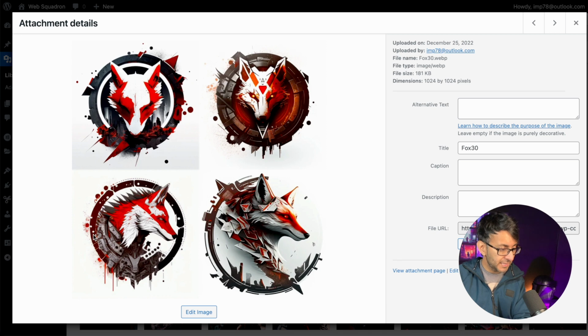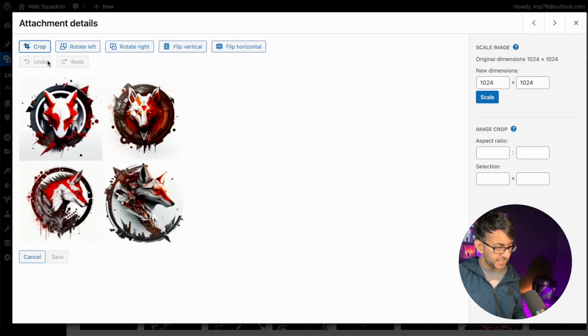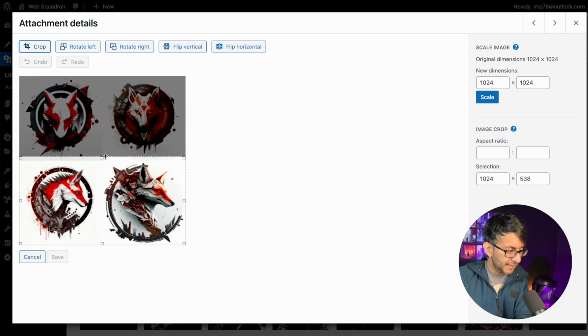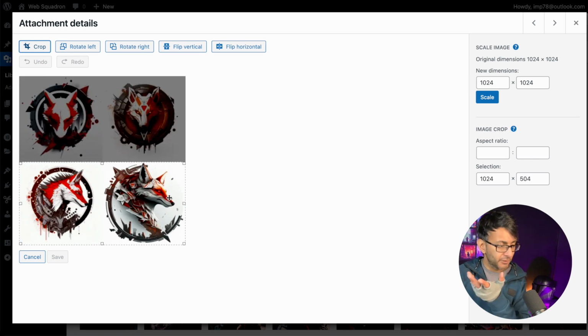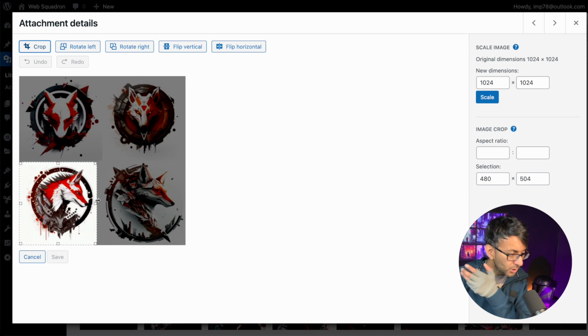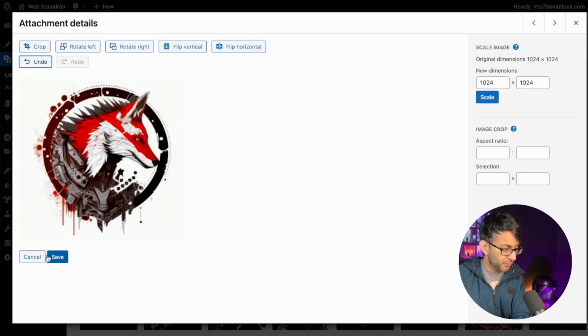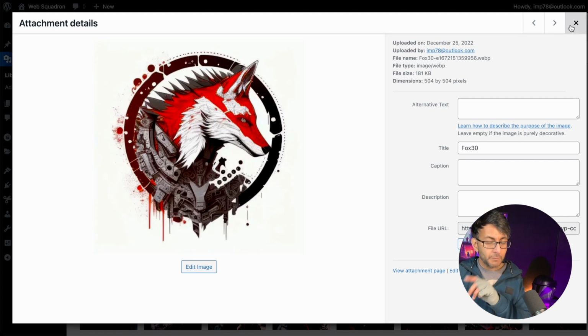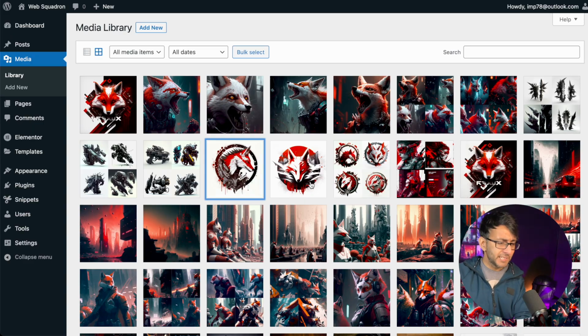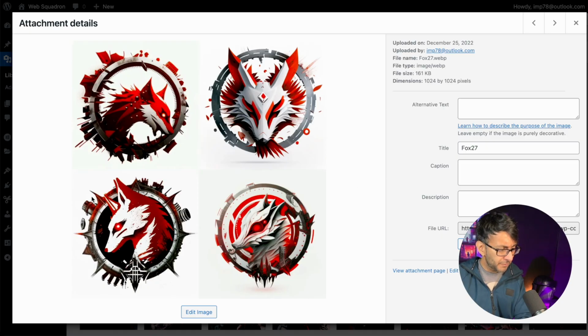I'm now going to go here and pick this image. No, not that one. I'm going to pick this image over here. So we're just going to hit edit image, and I'm going to hit crop, and I'm just going to crop it out. If I decide I want another image, I could hit restore, or let me just make sure I get that right. Crop and crop, that's 1024 by 1024 as well. I am going to make these consistent, by the way, in a moment. I could just reload the images in again.